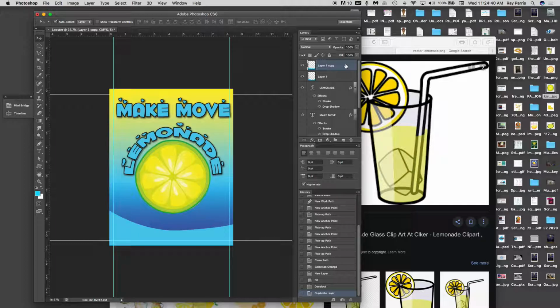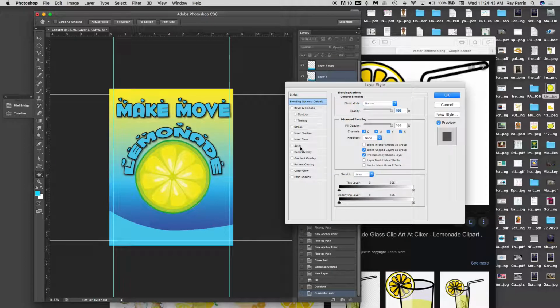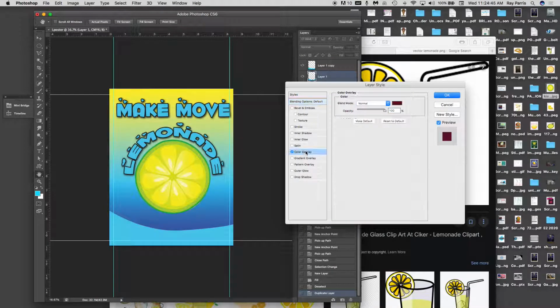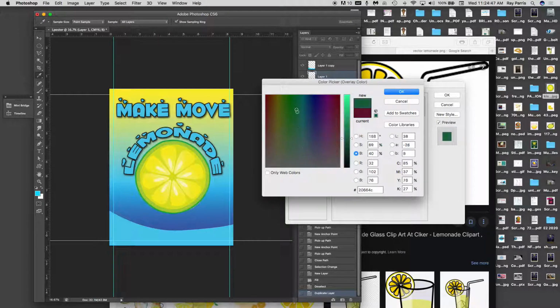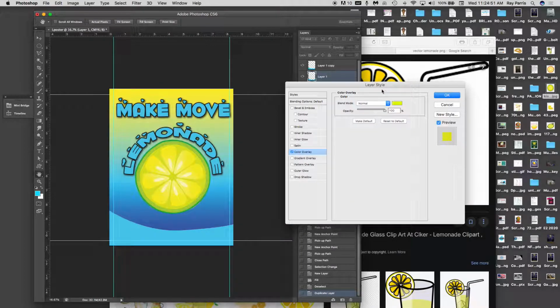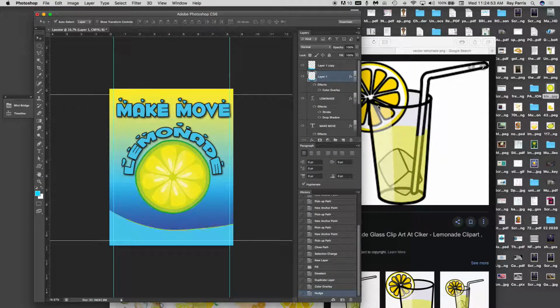I'm going to change the color of the bottom layer. Go to color, overlay. Change that to yellow. Because remember, we're sticking in the color that we decide we're going to do. And I'm going to move it up a little bit. So now I got a nice little pattern going on.